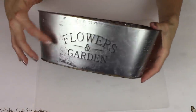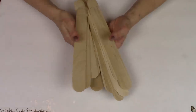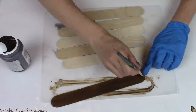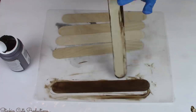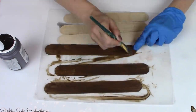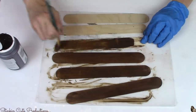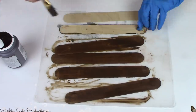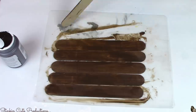For the next step I'll be using 14 jumbo popsicle sticks from Walmart's crafting area, and some of Waverly's wax antique paint. This paint acts like a stain — if you wipe off the excess it works as a stain; if you don't, you get this gorgeous walnut antique brown that goes perfectly with my home decor. You can customize this to suit your decor — use white or antique white if you prefer. I'm going to paint all 14 popsicle sticks with this antique wax paint on the front, back, and sides.